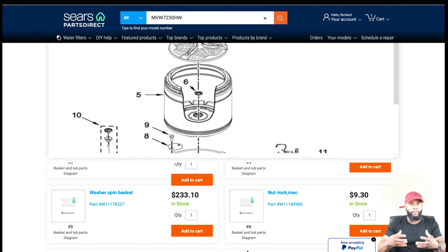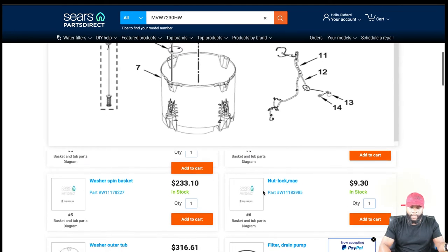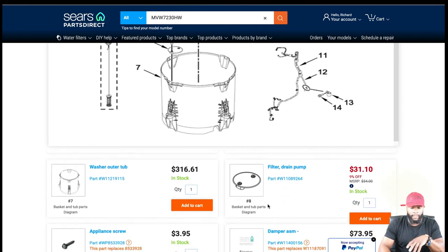Labor is going to be a little bit more because of what it takes to replace this part, and you might need seals as well. So that's another issue depending on how bad it is and what's going on with it. But let's just say you happen to need just this part alone, you're looking at $300. Labor, you're looking at least $200. So we're talking about at least $500 to replace that tub. But remember, you're saving some money as well.